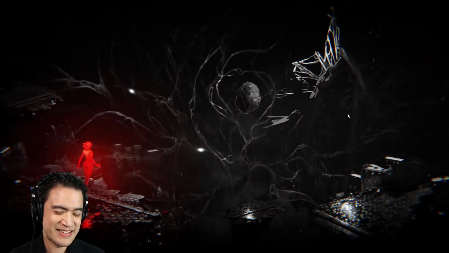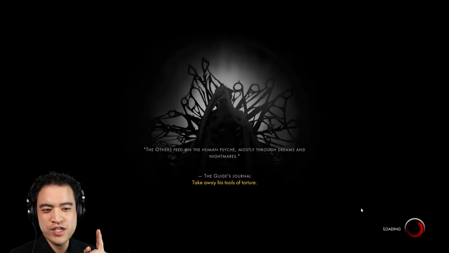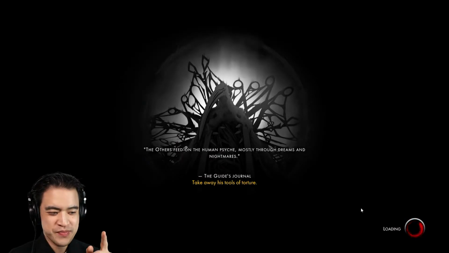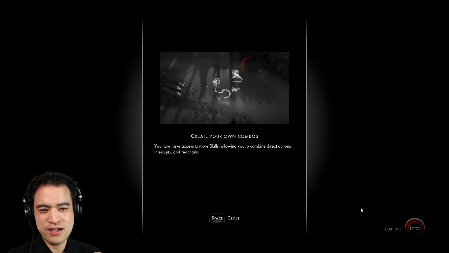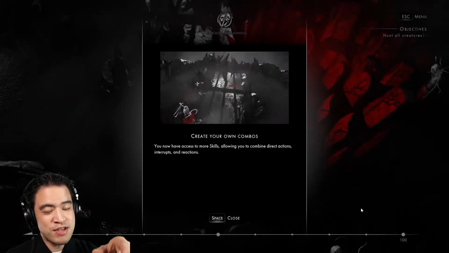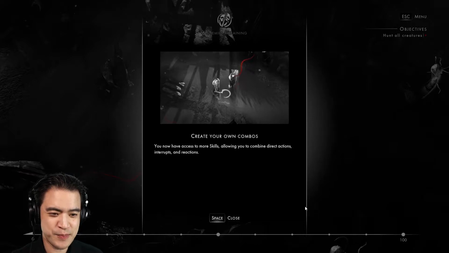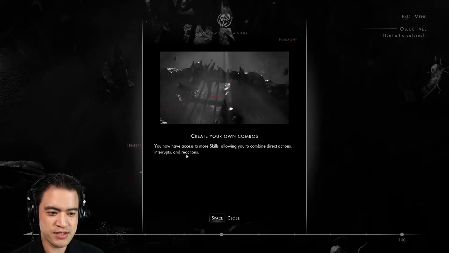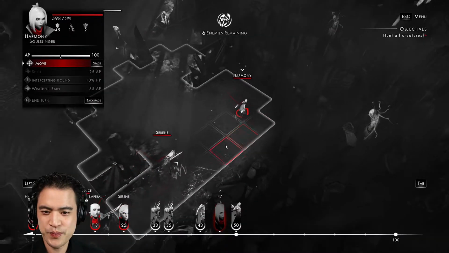I guess if there is one thing that I really wish for this game that would make it a lot better, it would be the music. So you'll notice it's pretty silent in the background. But I know that it has amazing music because there are some heavy beats that play at different times that just aren't there right now. You now have access to more skills, allowing you to combine direct actions, interrupts, and reactions.